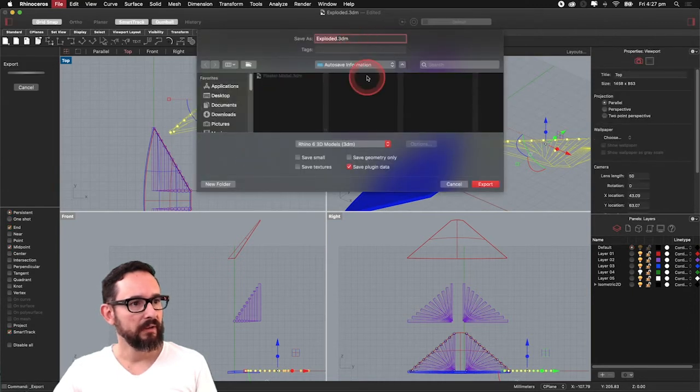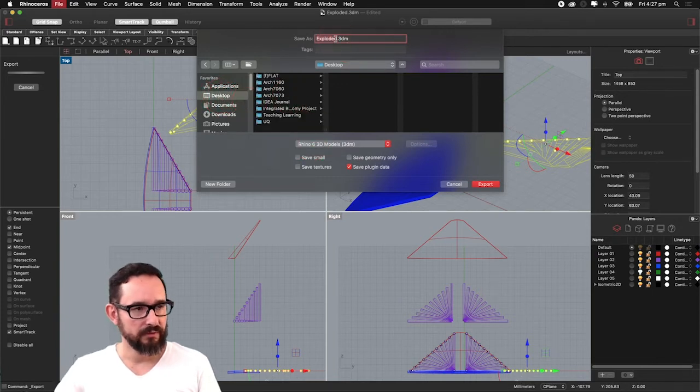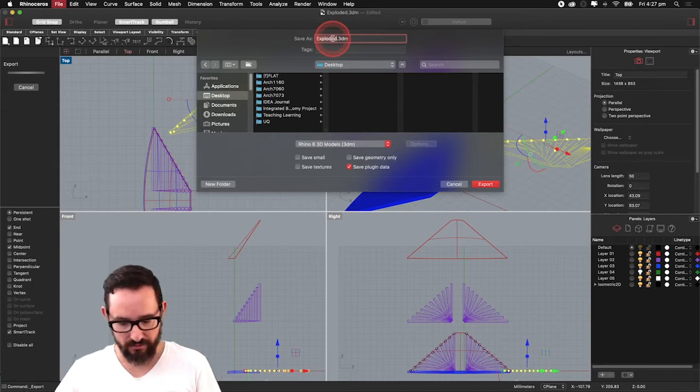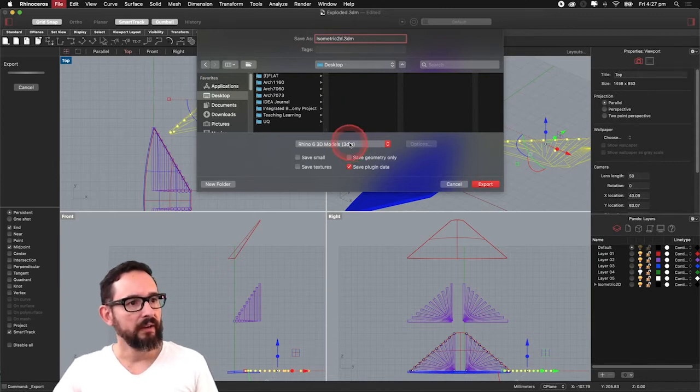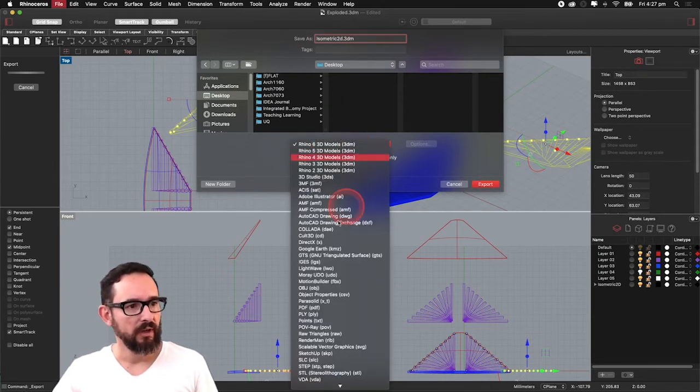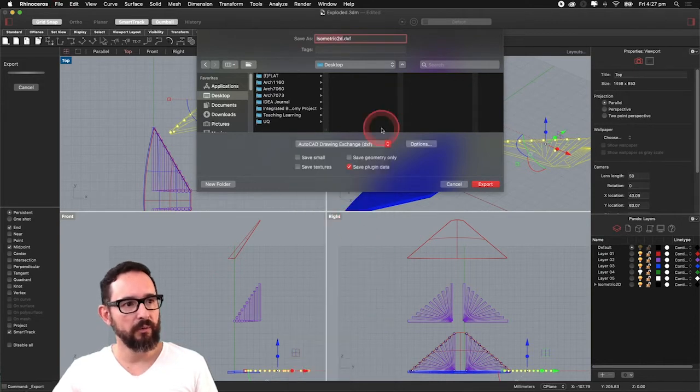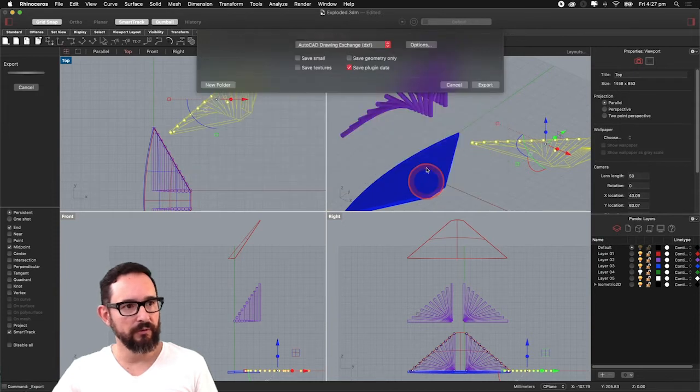And let's put it here, and let's say isometric 2D. And then here on the export, I think the most reliable file type is the DXF, AutoCAD Drawing Exchange file. So you click on that one, and on the export, it will ask you for another options.